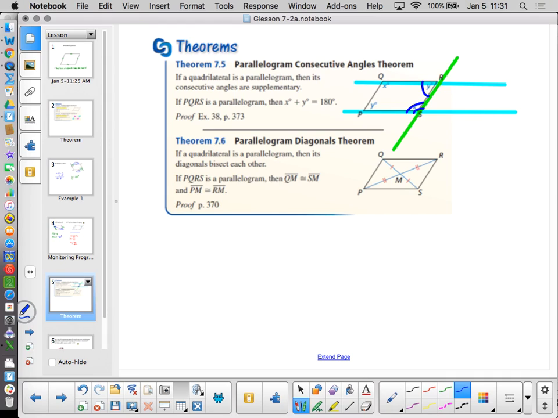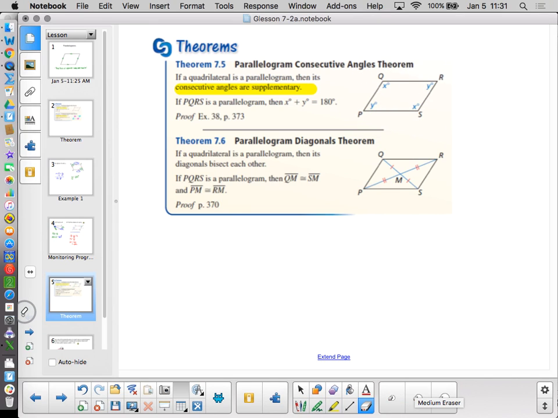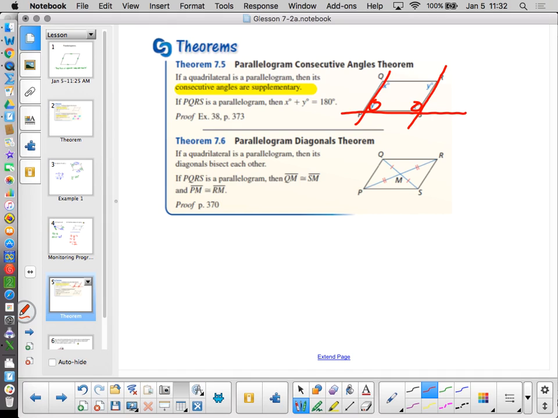So consecutive interior angles are supplementary. Any pair of consecutive angles in a parallelogram have to be supplementary, because no matter which two angles I pick, let's pick this X and this Y, I've got two parallel lines because it's a parallelogram and a transversal, and again, these are consecutive interior angles. So no matter what, the consecutive interior angles are supplementary. They always add up to 180. That's kind of neat. The last one, which isn't quite as obvious either, is the diagonals bisect each other.